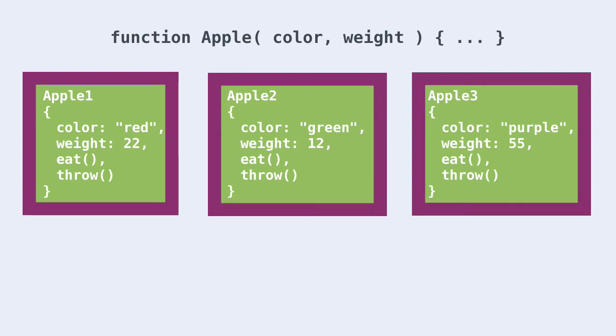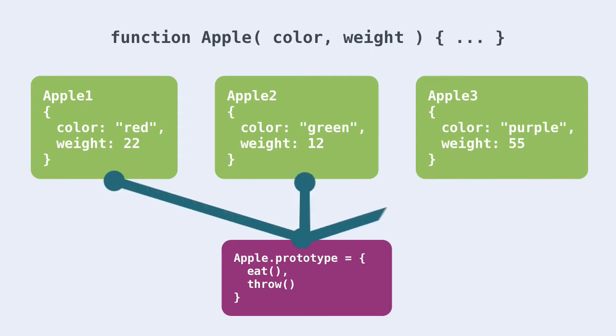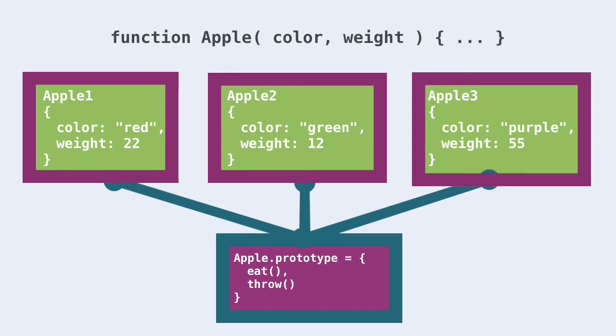So, we want to now attach a prototype object to our constructor. And what this does is when we attach this prototype object, we are in fact defining a shared object. So now all of our Apple objects on the instance level for each copy has its own properties and potentially unique methods. So everything that's unique to that object is on the instance level. Each copy has its own uniqueness. But eat and throw are not unique to any one particular apple. So we can put that in the prototype.